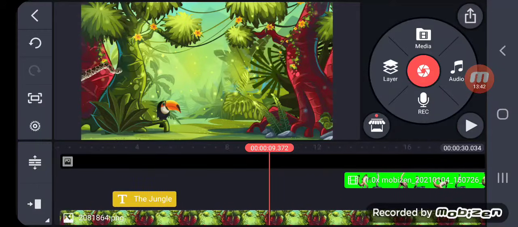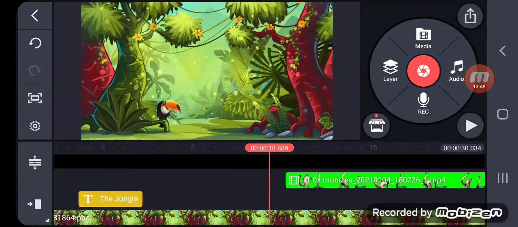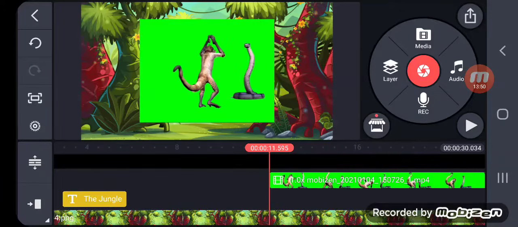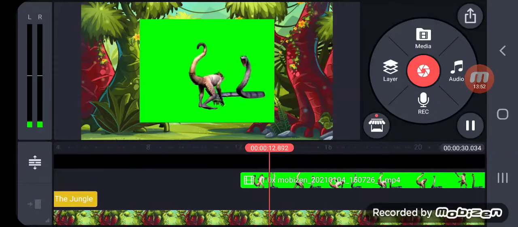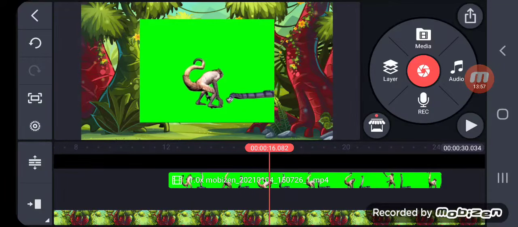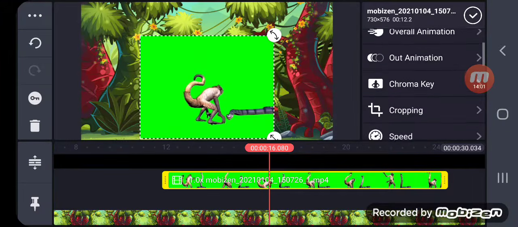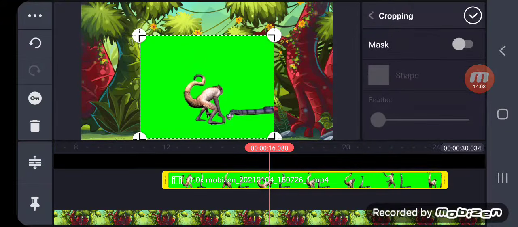Now I want it to start right after the snake flies by, so let's drag it to right there using the little red vertical line so that we know where we're at in the video. And there you can see our monkey playing with the snake, but we want the background of that little green screen video to go away. Drag it down here too. Sometimes I'll need to crop the image first, so you can crop it and then you can cut out the different corners, but this one I don't think I need to, but understand that there is a cropping feature that you might want to mess with before you do anything else.